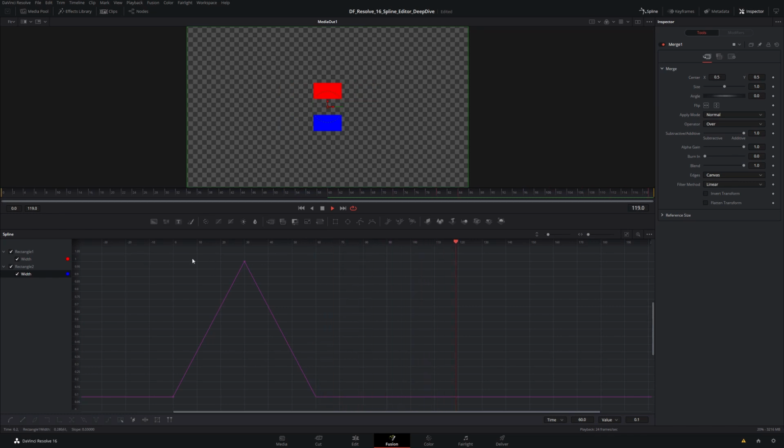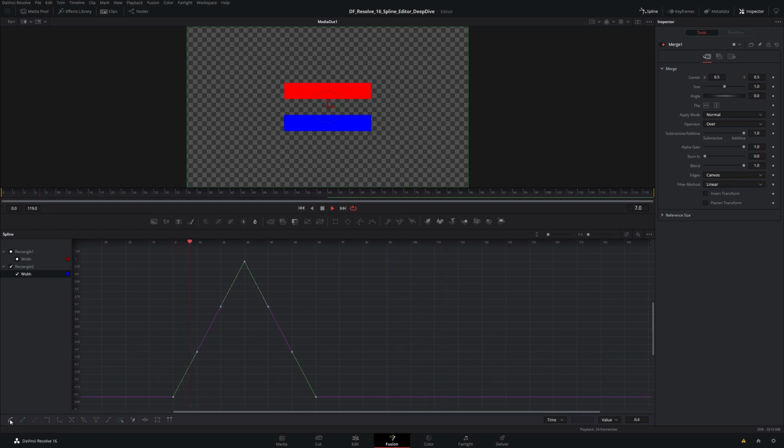What I'm going to do is only work on our blue bar at the bottom, and I want to keep our red solid. So from what we learned before, we can click on this once here. That's going to effectively turn off the spline for rectangle 1. So we're only going to be working on the control points in rectangle 2. I can do a select all here. I can do a box select like this, or I can alternatively come down to this button here, which is select all. That's going to grab all 3 of my control points in this case.